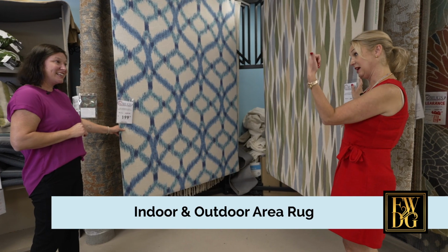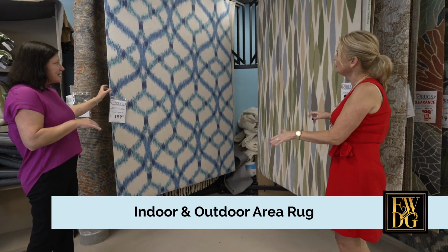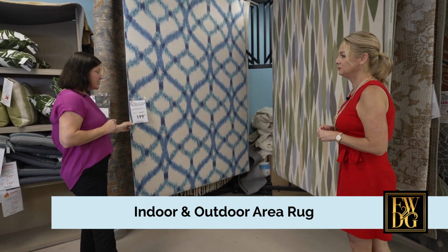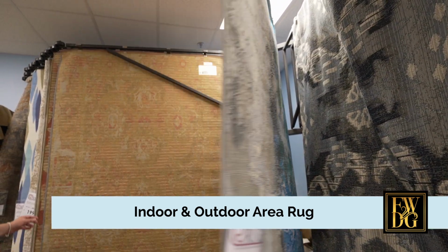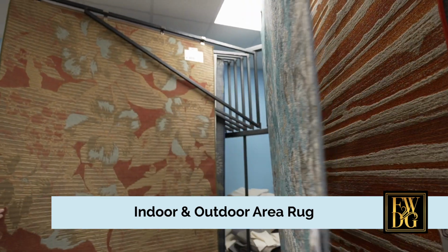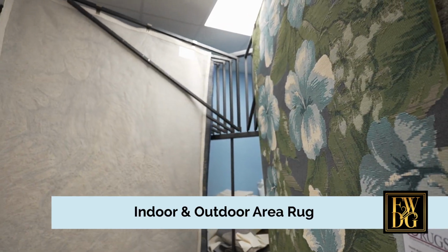Absolutely. So are these like the ones that we were looking at back there for the indoor, do you have different sizes on these as well, or is this kind of what you are, as is? If you needed something a little bit larger or smaller, we can order it for you, and rugs are doing pretty well in ordering times right now. Okay, so that's good. Don't shy away from ordering a special order. Okay, very good. And like you said, they come in so many different colors and styles, and I just love that you can hose them off. Yeah. And it'll be perfect.